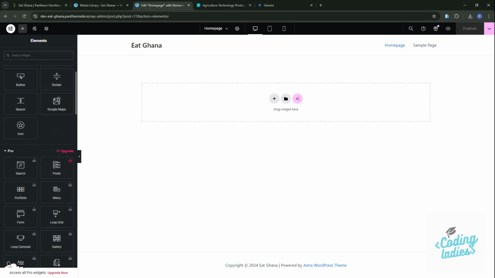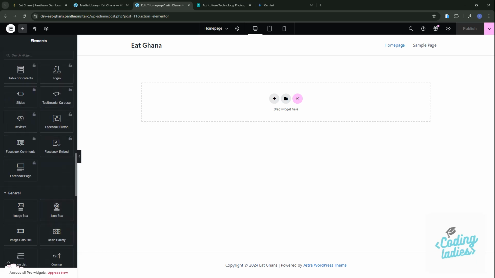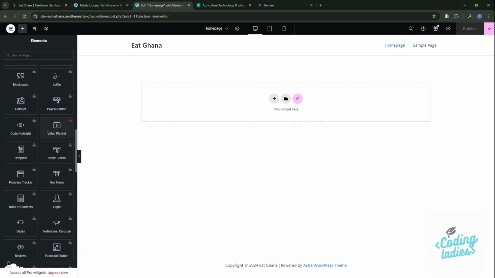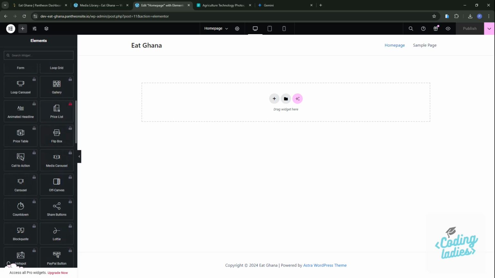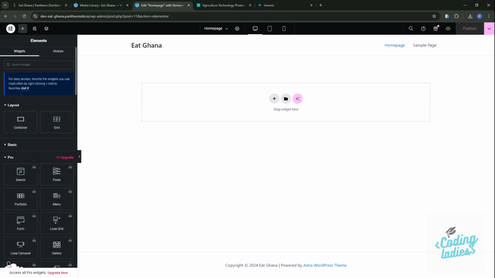Most of them are locked because they are premium, but you can have a plugin that can provide you with similar or the same tools for free. So that's the basic power of plugins.